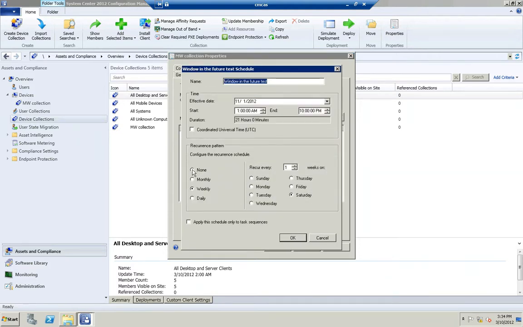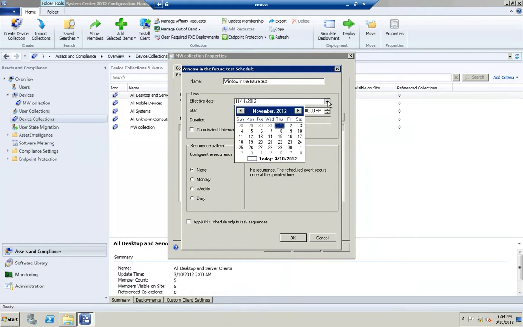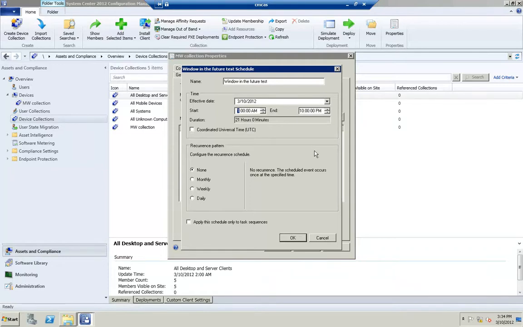So now I want to set this where we are currently open. I'll say none. Doesn't really matter what I put in here as long as what I have in here is realistic. So we are going to move back to where we're on the current day. So March 10. And what I want to make sure of is that my maintenance window is wide open, but not too wide open. Here, my client is actually 2 hours offset in a different time zone, just for some other testing I was doing. And I will set this so that it will have an open window right now.